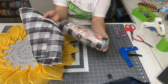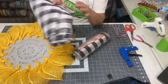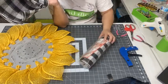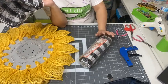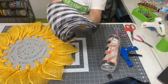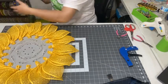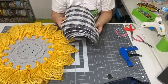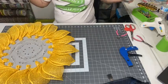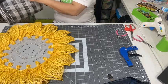This is a cotton faux jute check mesh, right? So this is 10 and a half by 10 yards. So I did cut this at 10 and a half. The burlap I cut at 10 inches, but this one at 10 and a half, so we can get that perfect square.